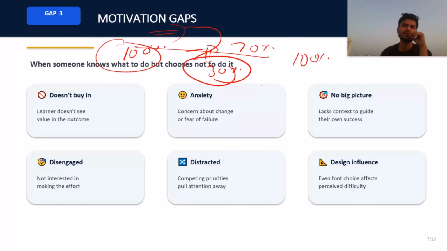If you find that this is a motivation gap, we should not look at the training aspect. We should look at the internal things. We should focus on the training need analysis. Like, what is the core issue? Is that motivation, knowledge, skill?